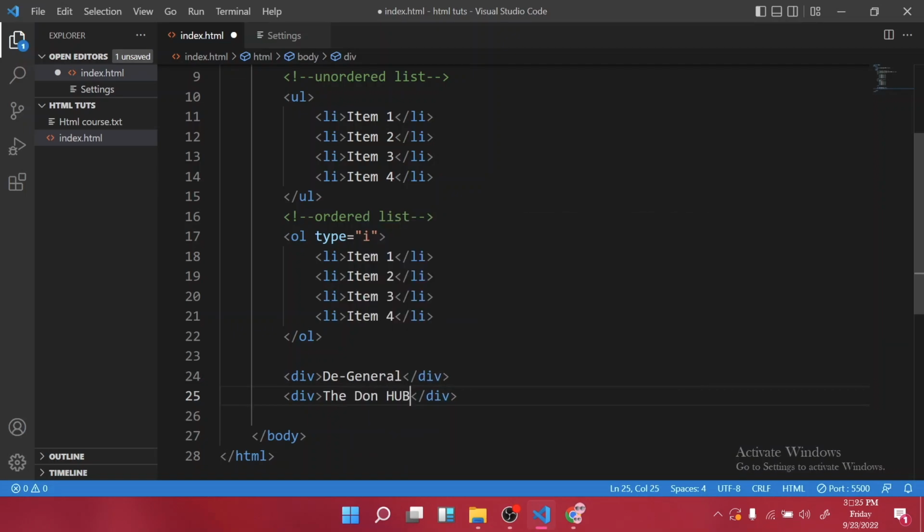Right, so what should you expect? As I stated before, the div is a block element, so whatever you wrap in a div element gets its own line. So the whole line is going to be dedicated just to this element. You get me? So this element is going to be on one line, this one too is going to be on another line.